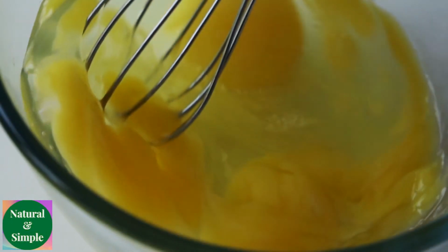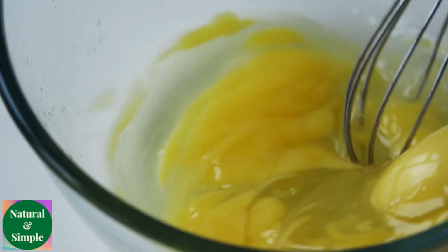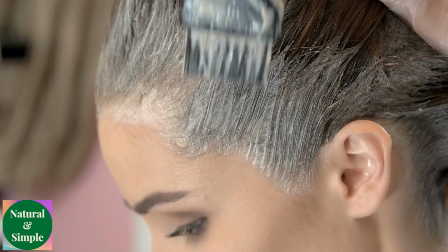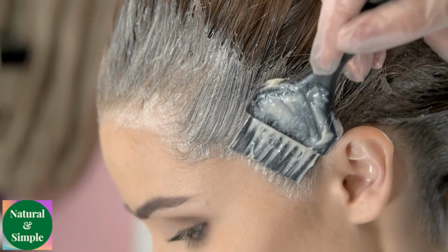Directions: combine in a small bowl. You can double or halve the recipe, depending on your hair's length. Apply and leave it on for 30 to 40 minutes before rinsing.